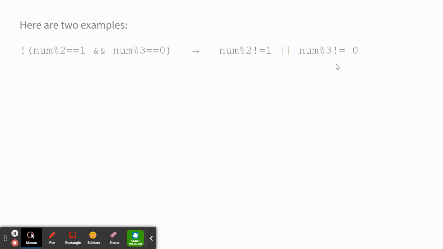So that's one example. Here's another example. This is saying not A equals 7 or B equals 9. So we're going to say A not equal to 7 and B not equal to 9 for our De Morgan simplification. Questions?